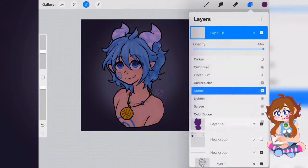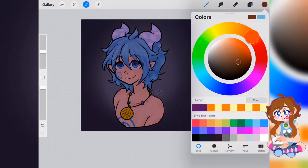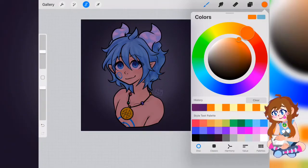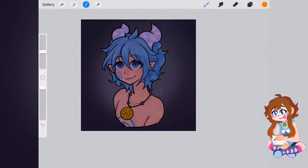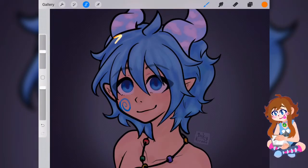You want a layer above that. This one's gonna be an add layer, and you're gonna take a real saturated, nice color, maybe like a red or orange. That's good for lighting. Make sure that it's saturated, and then you just take a normal pen and decide where your light source is going to be coming from, and just like block out some areas there.